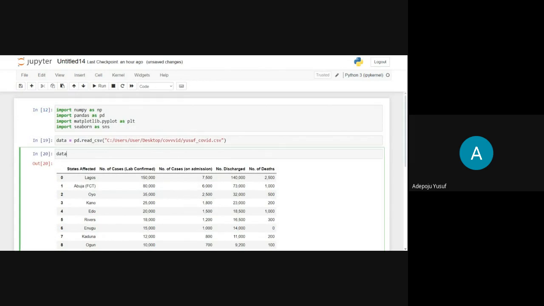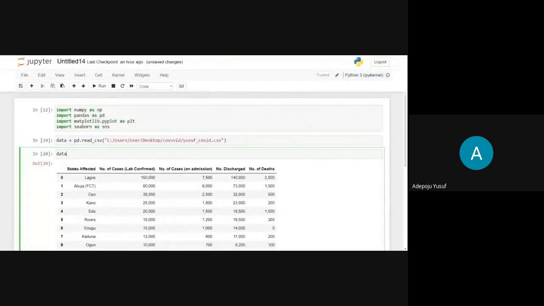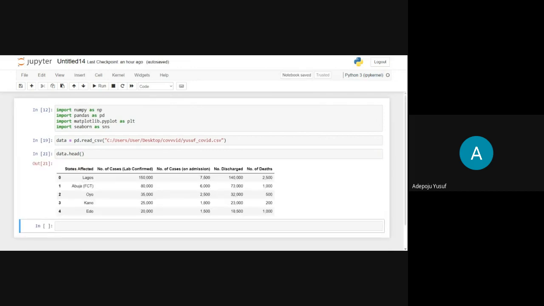I can have thousands of rows where I cannot view everything at once. So I can check the first five by doing data.head, df.head, whatsoever you name your own data. If I do data.head, it will show you the first five.